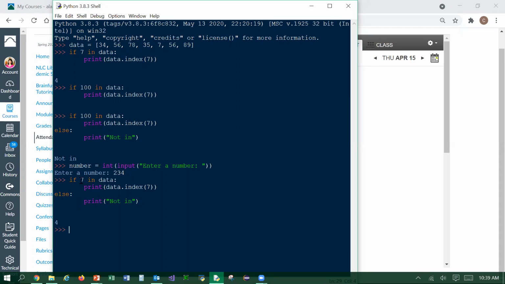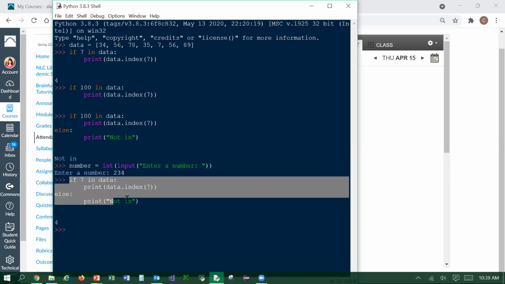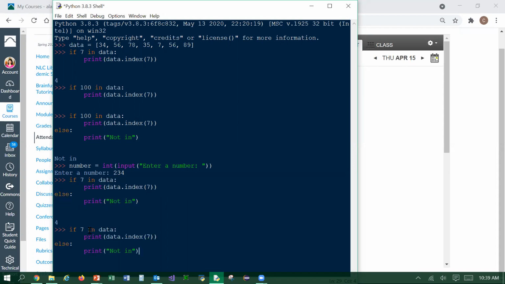Oh, this is still 7. Okay, let's do it. So how do I change this, everybody? Look at what I'm doing. I want to find if the user input is in the list. How do I do that?